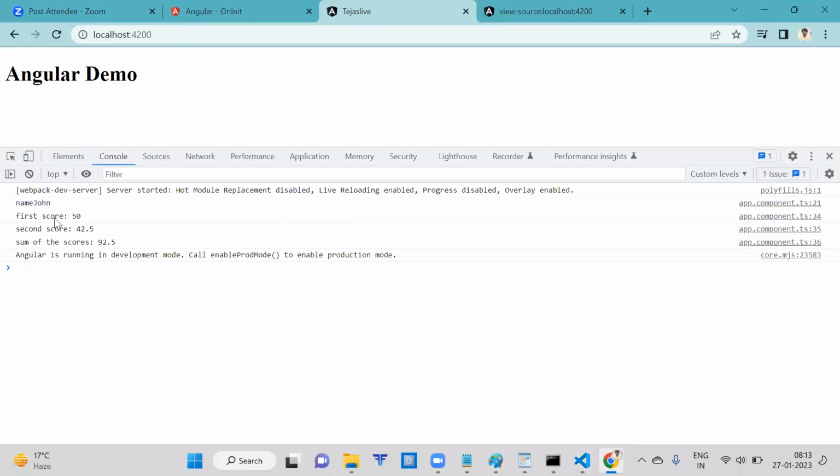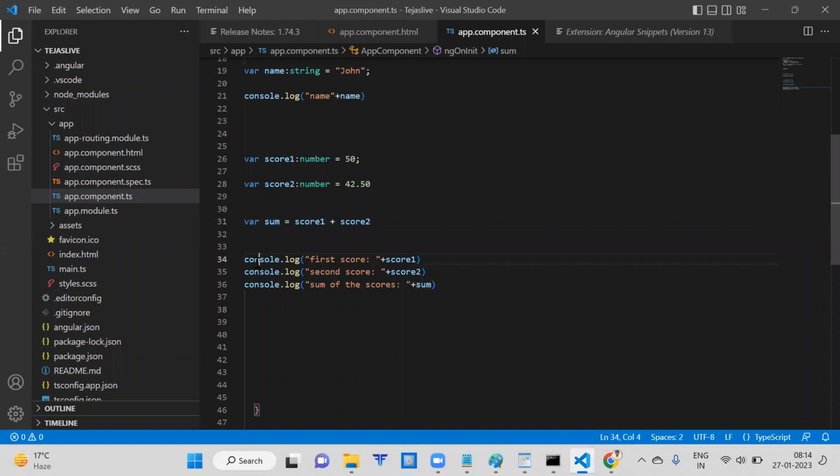Here are the values we printed with console.log. What I am asking the browser is to print this particular output. So what happens when I write this code?